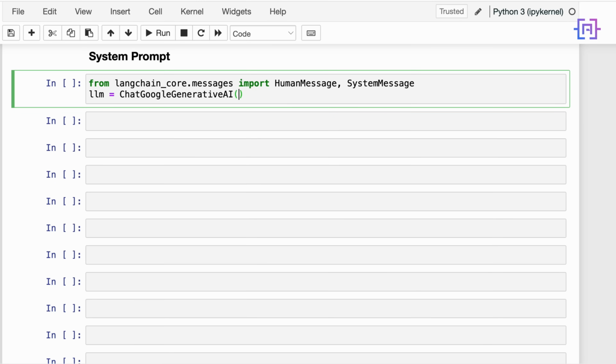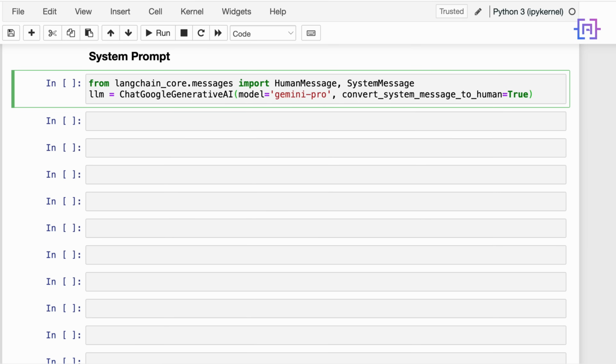We are calling the constructor, and the model name is equal to Gemini Pro, and we are going to introduce a new variable here called convert_system_message_to_human, and we are going to set it to true. This variable converts the system message to human. We set it to true because we want the behavior of using a system message.